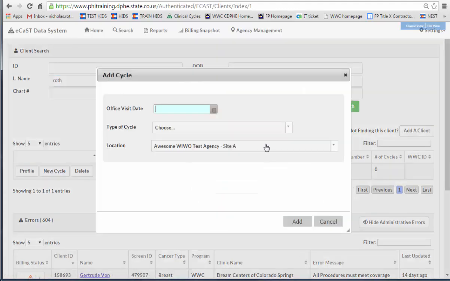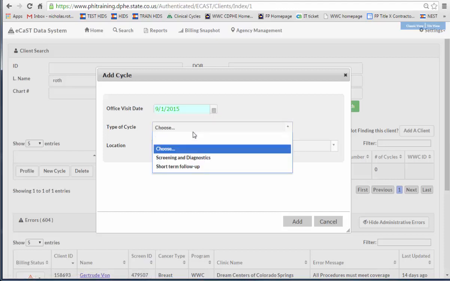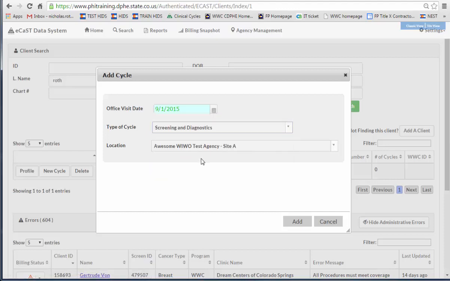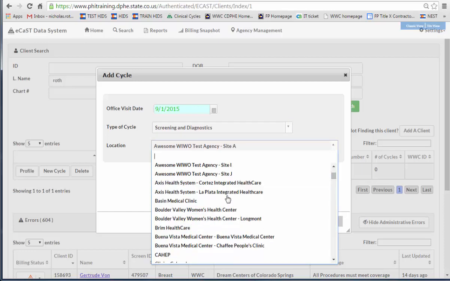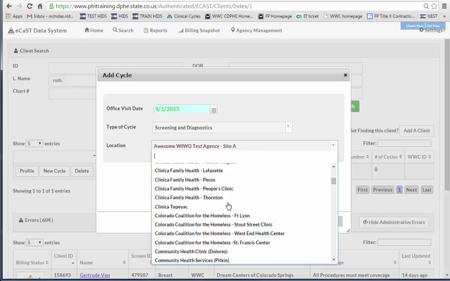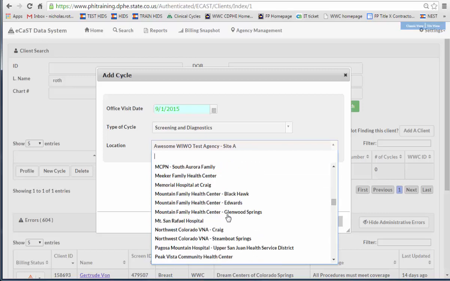Let's go check out the cycles. We're going to add a new cycle to an already existing enrollment. And I'll show you what that enrollment looks like, because that's going to be key to the CCGP data entry. Now this should look familiar to everybody. It's our standard kind of clinical cycle data entry piece.